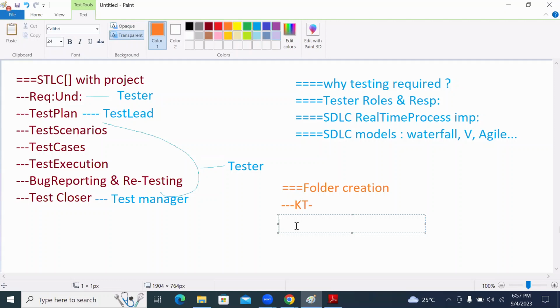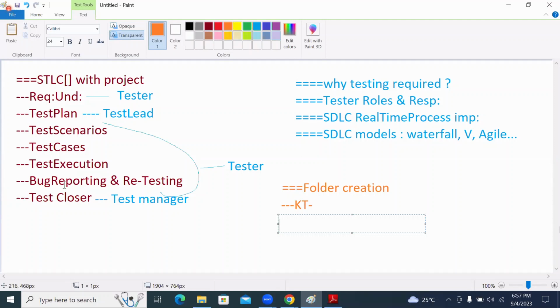Because of that, the data you are maintaining, you have to maintain in a very proper way. In the same way, in our testing, are we doing only one step? No, we are doing multiple activities.